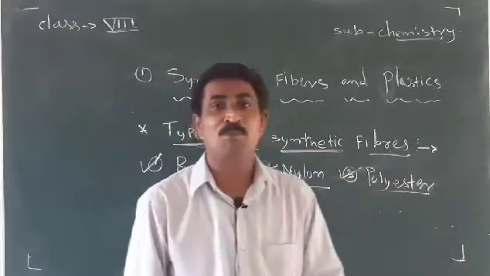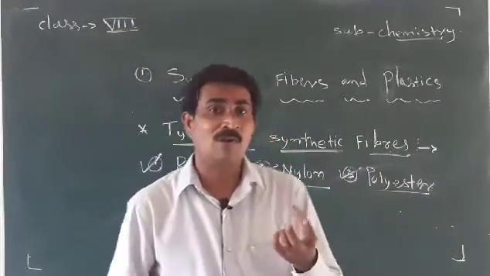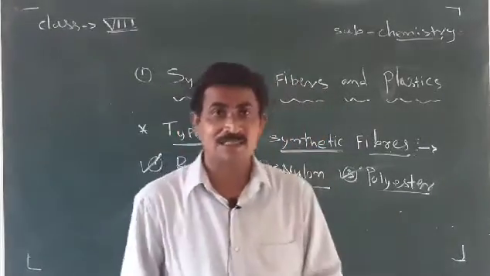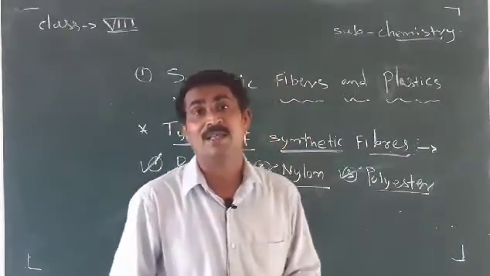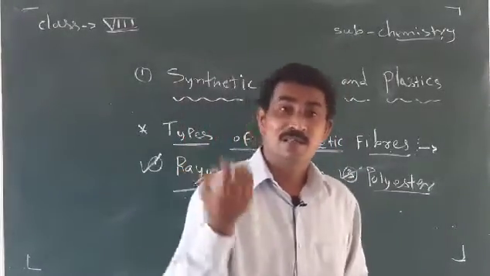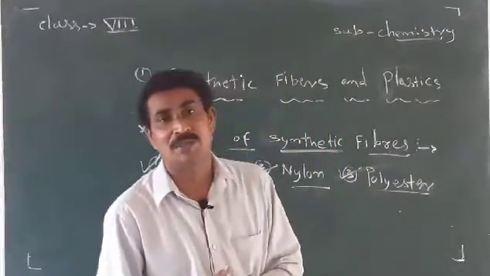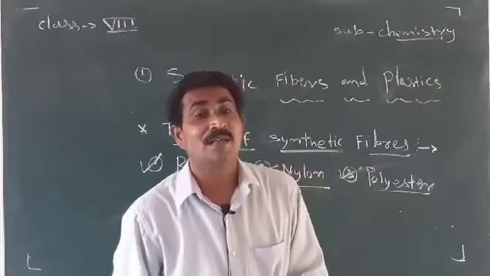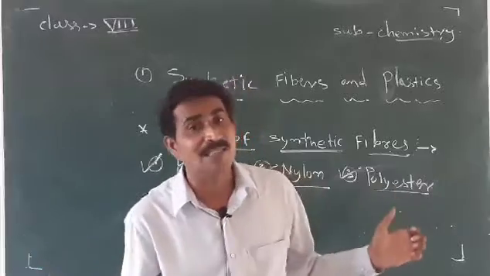And third is polyester. Polyester is also a chemical synthetic fiber. In cloth and thread, many chemical shining colors come from polyester. Between polyester cloth and cotton cloth you observe a lot of difference. Polyester cloth always has a shiny surface, because different chemicals are used in it. You can observe this in many cloths and fabrics. A lot of chemicals are also used in paints. Poly and ester combined is polyester.